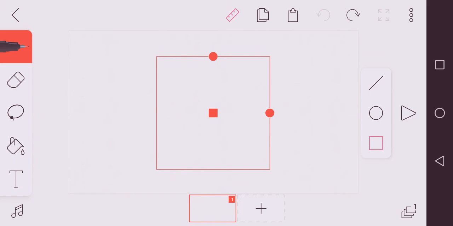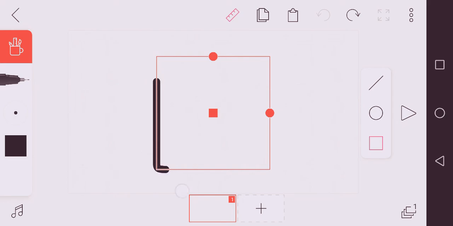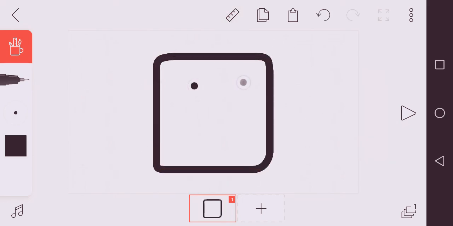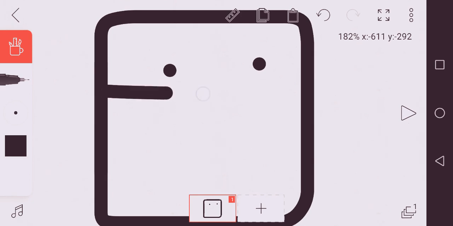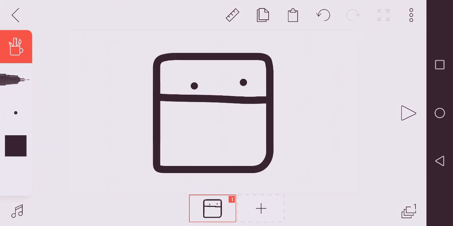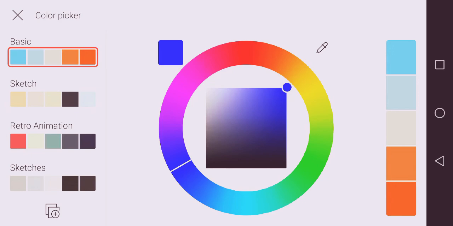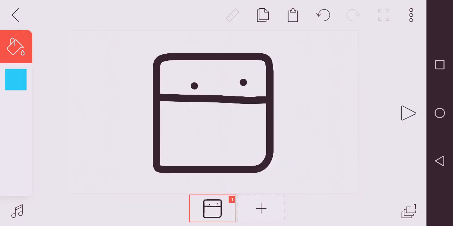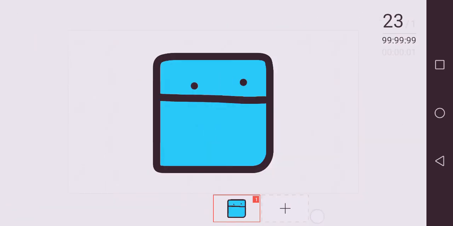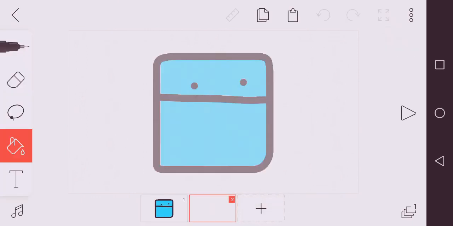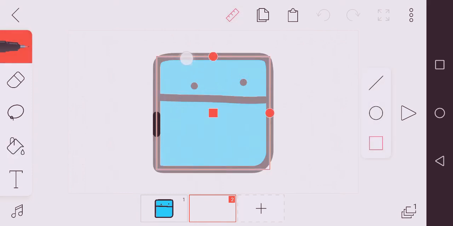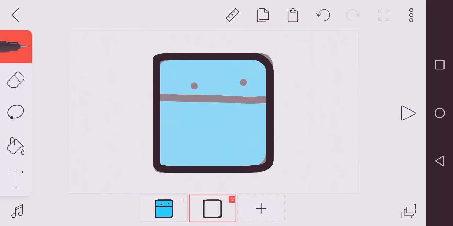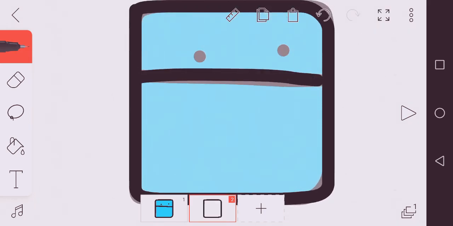So, you have your poor subject. It's going to be a robot. Robot square. Now, your robot doesn't really do much. Your robot can twirl. Yeah, let's do a spinning robot.